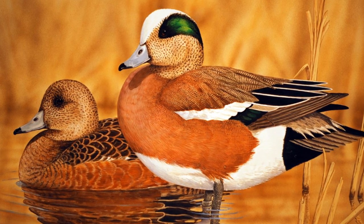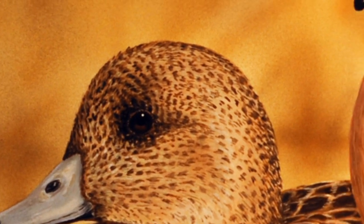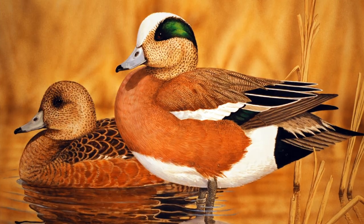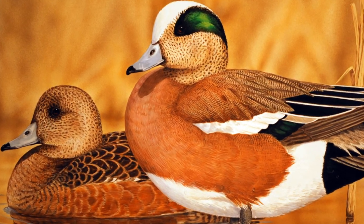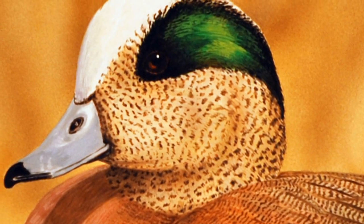The winning entry from this year was a pair of American Wigeon sitting at the edge of a marsh. What I believe set it apart from the rest of the entries, besides its painstaking realism — and I say that every year because that's really what the contest comes down to, is who can represent these birds in a very realistic and artistically striking fashion. When you look at the winning painting, it's very bright, there's strong contrasts. American Wigeon have strong contrast in their body colors with the white on the shoulders, the white on the head, but then the darkness below. And so I think that is what set the winning artist apart.